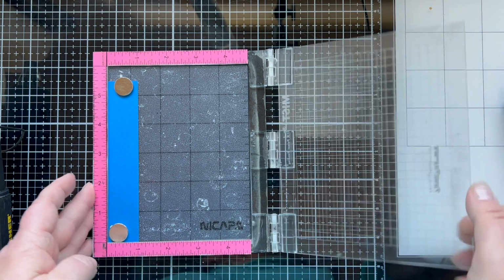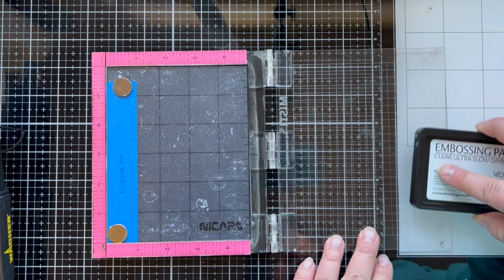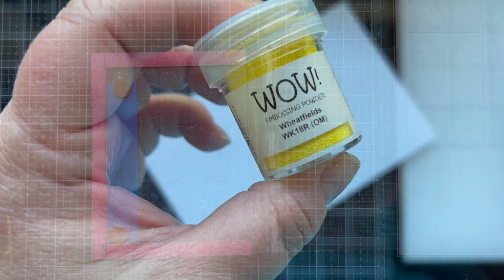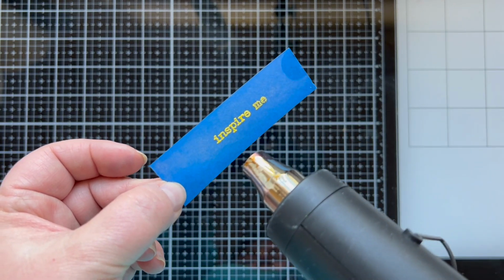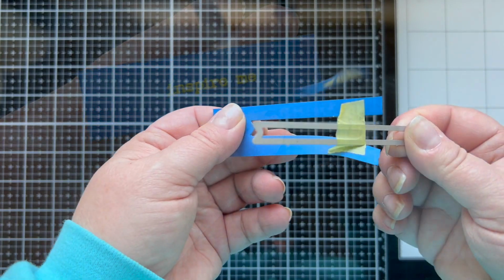So I stamped that, embossed it, die cut it out, and the sub-sentiment I chose says, inspire me. So this one's going to say, you inspire me. And then I'm going to emboss that sub-sentiment with the yellow powder from that mix, and I'm doing it right on blue paper so that just plays even more into the blue and the yellow. So there we go. That's ready to go.